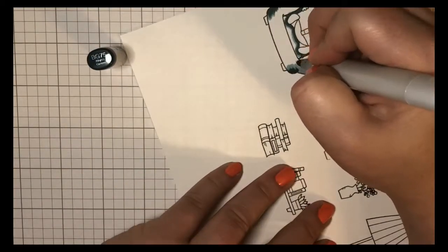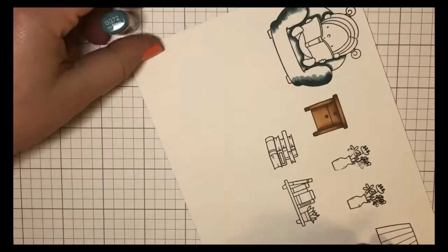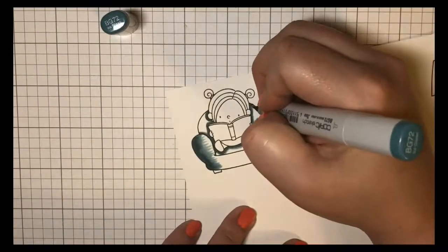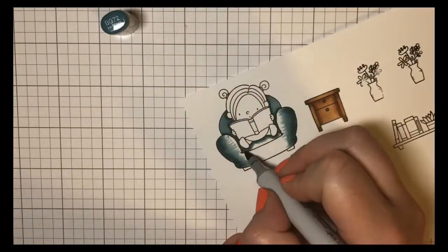I went in with my darkest area and just did little flicks in the larger areas. This will make it a little bit easier to blend when I go back in with my lightest color. And I just covered the entire area with that light color.